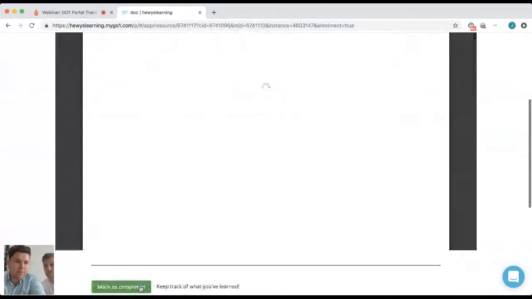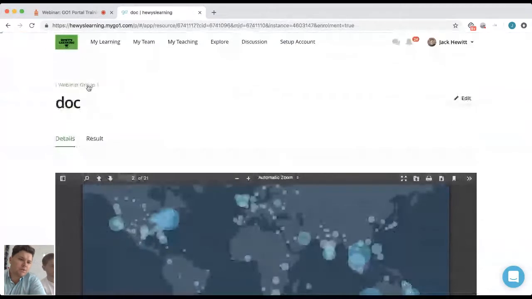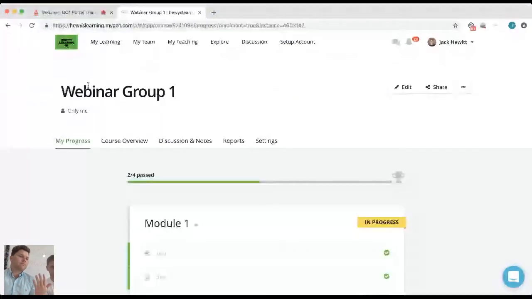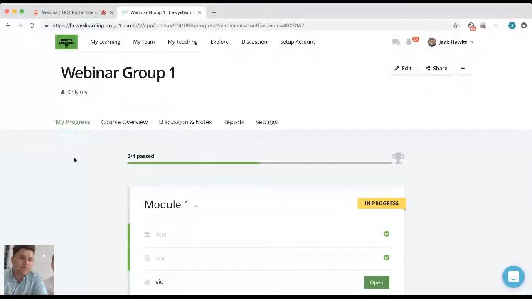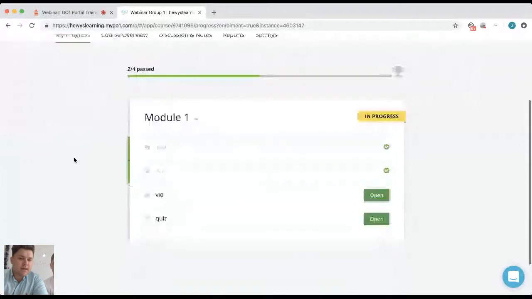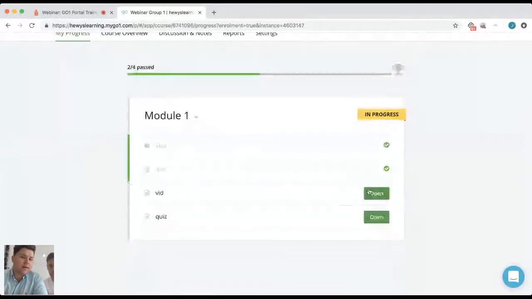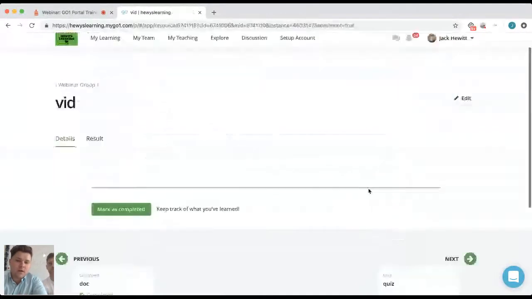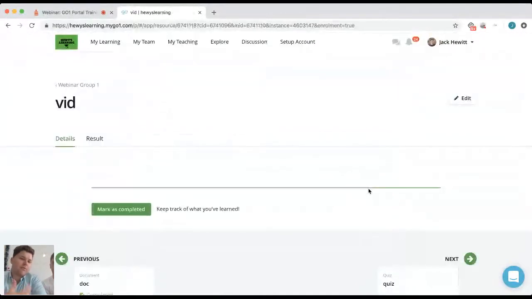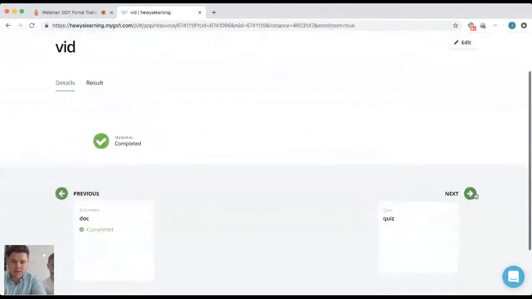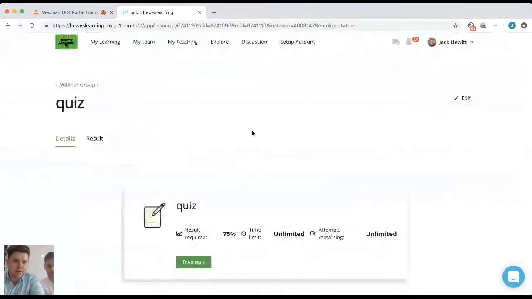Now, I will just jump out. If your learners want to do this in bite size, if it's a longer course or they need to go do whatever they need to do for the rest of the day, they can just leave and as long as they've hit mark as completed, they can jump back into where they left off and not have to do the entire course again, which is always handy. So the video, they would watch that, and if we had forced users to watch, it would automatically mark it for them. Mark as completed, and we can now sit the quiz.